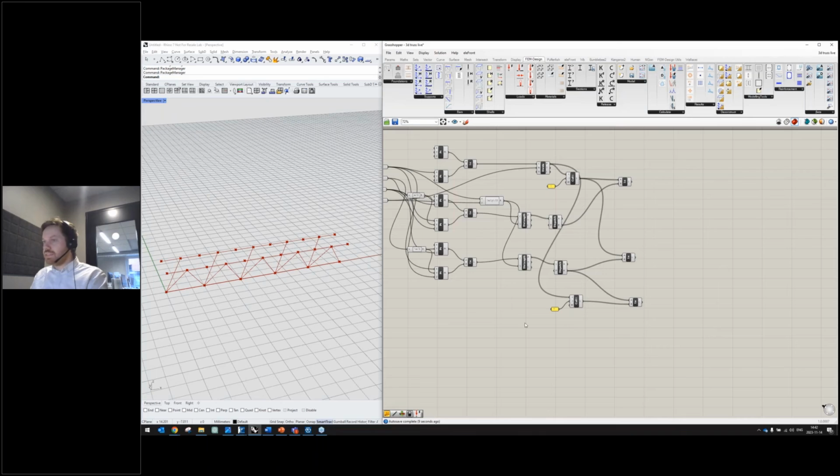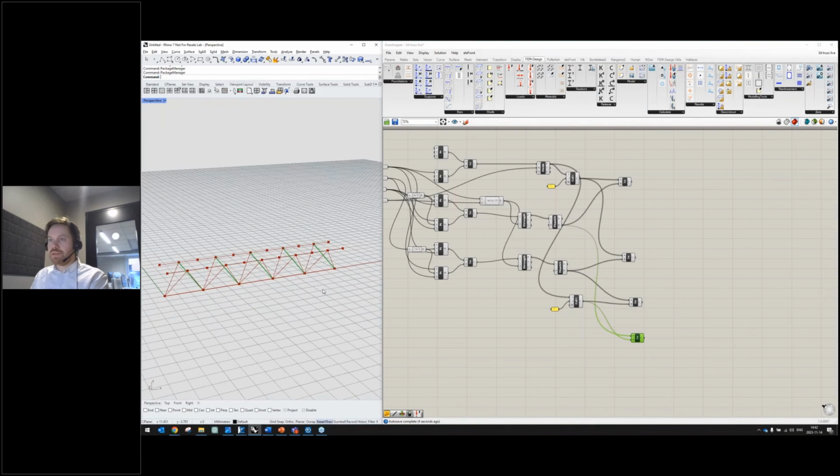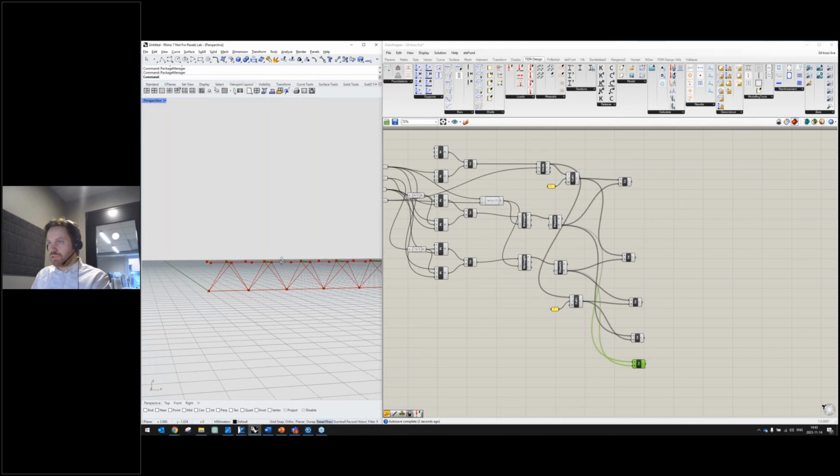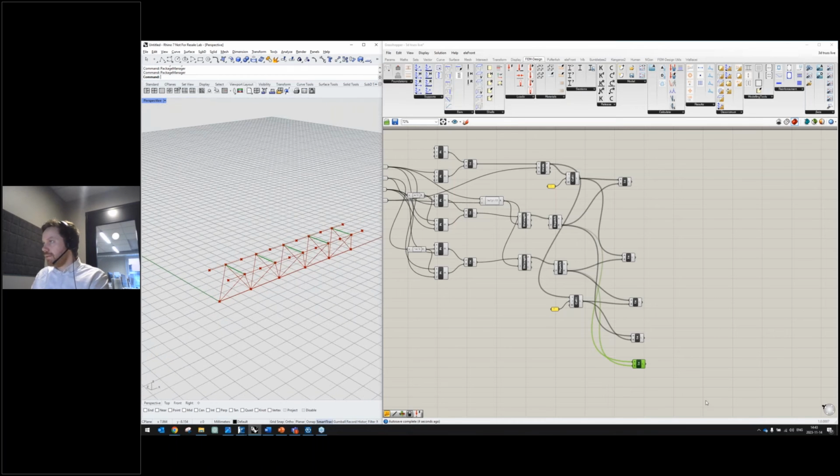And I will create then the last one the same way. So let's just copy this, and I will grab this one. Okay, so now we have the truss, and now I just need the truss elements at the top here. So let's create a new line, and I connect the B no points here and the B points here, and that will give me this. Okay, starting to look like a truss.